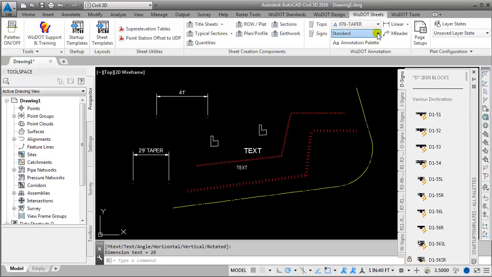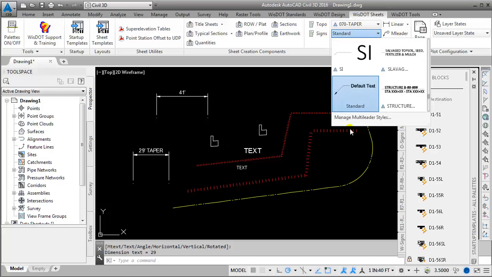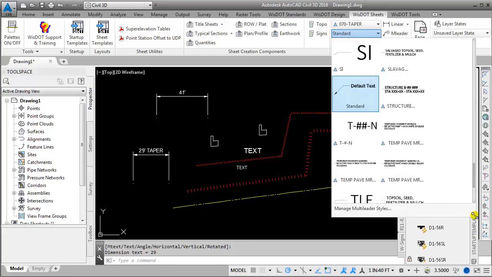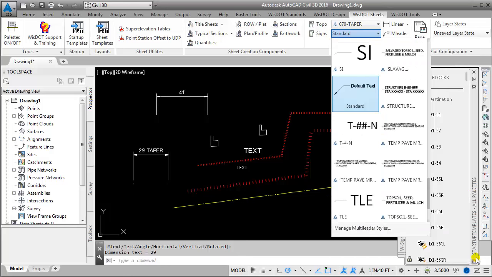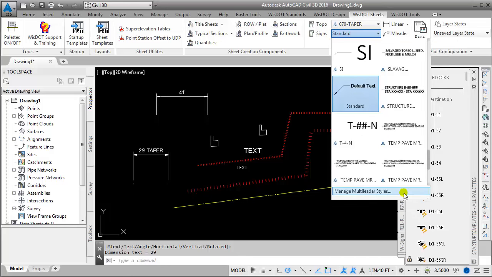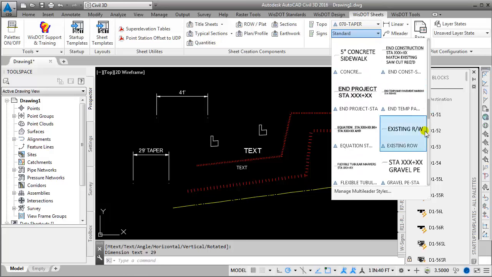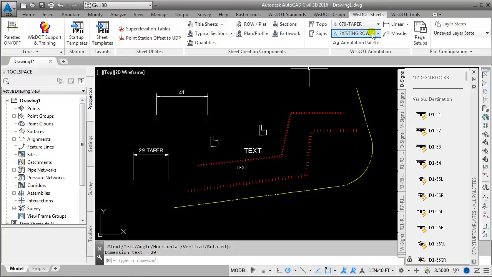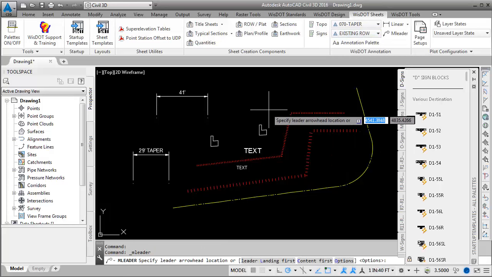Same thing with the multi-leaders. Pull out the library. Set it. Use the tool.